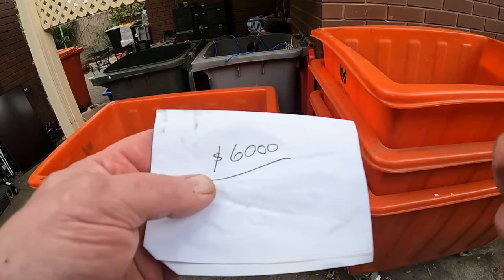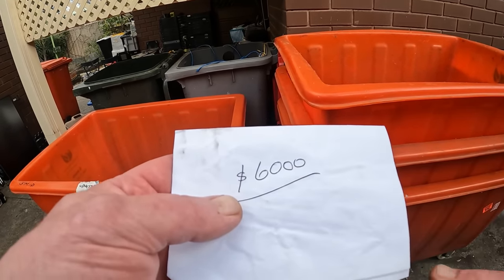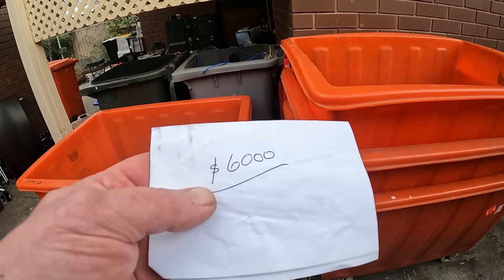Yeah, as you know, some of that money's tied into me buying off other scrappers, but still, it's back in the bank, so awesome. Did well.